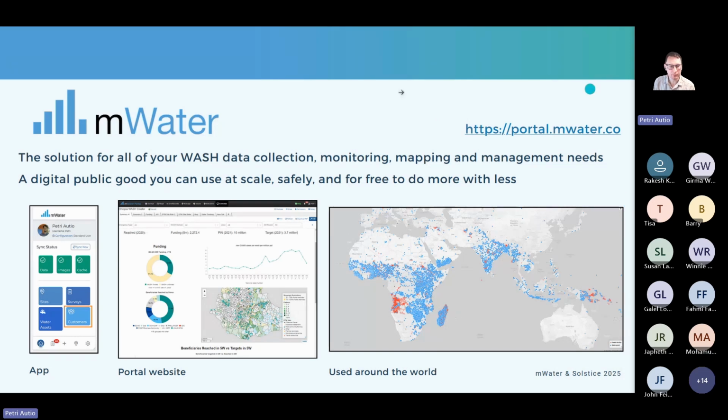Just in case you're not familiar, mWater consists of the Surveyor app that you can use on your Android, your iOS, or your web app, and that's the easy to use, offline capable, multilingual app, which is focusing on data collection. So in relation to today's work, we'll talk about adding customers through the app, customer records, doing meter readings, but that's how you do the data entry. On the other hand, we have the portal, which is the website side where basically everything else happens. So where the administrators go to design surveys, manage data, and review it, share it with other stakeholders, and do visualizations and everything else. That's on the portal, and you can freely download the app. You can go to the portal.